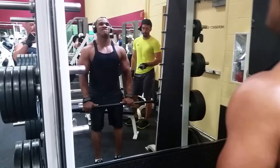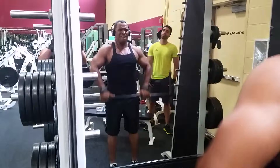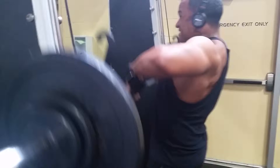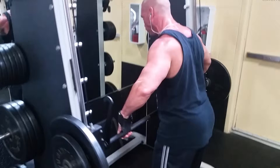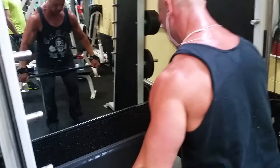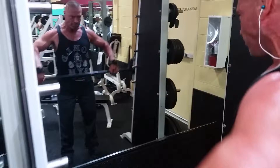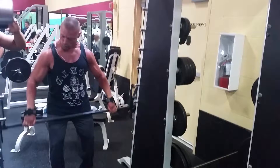Sometimes it's nice to go heavy and then do some isolation work after that. Moving forward, we start working on the middle delt — doing some uprights on the Smith machine, keeping elbows up, under control, focusing on the negative the same as the positive. Don't go too high — a lot of times when you go too high you end up squeezing your traps together. Here I'm doing a wider variation, almost like dumbbell side laterals, leaning into the machine slightly. In the mirror I should see my middle delt popping up, not just my front delt. I'm trying to stay wide and go up to about mid-chest level.